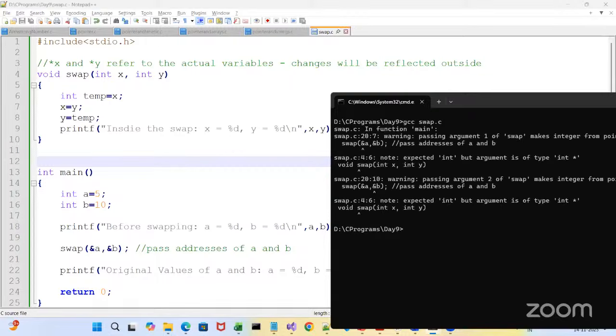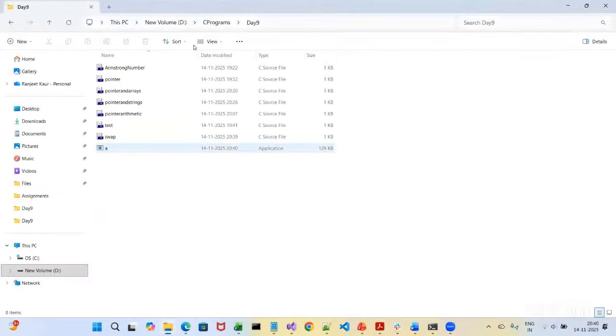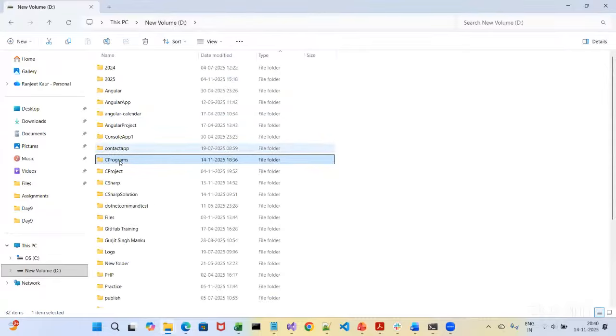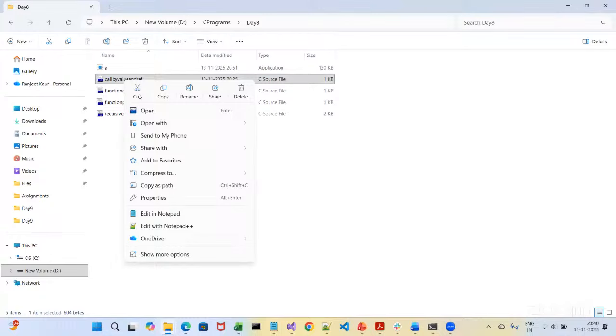See. Now, if you are using the address, you need to make use of pointer, dereferencing, and that is why we are using star. Yesterday we did the same thing in the function. So if I go to day 8, we have done call by value and call by reference.